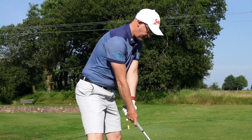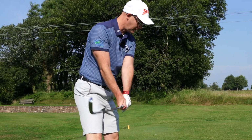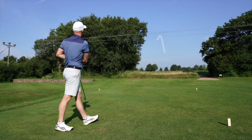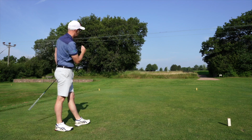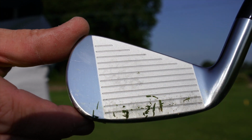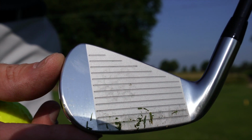Right, 3-iron. Every time I hit 3-irons is in reviews, actually. I actually quite enjoy it. I've hit that pretty average, and it's done pretty good, to be fair. I'm just going to hit another one. I called it a bit high toe. I don't know if you can see that or not. So it did feel weak off then, and I don't get a true feel stroke sound, so all I get is the feeling of a bad hit.